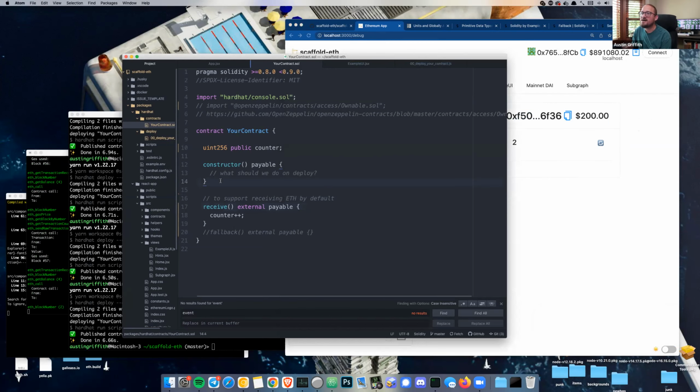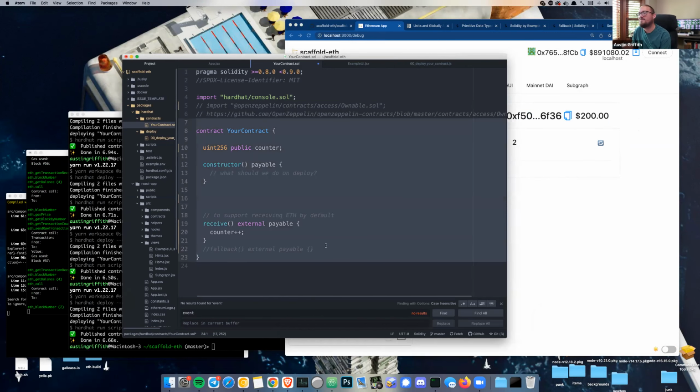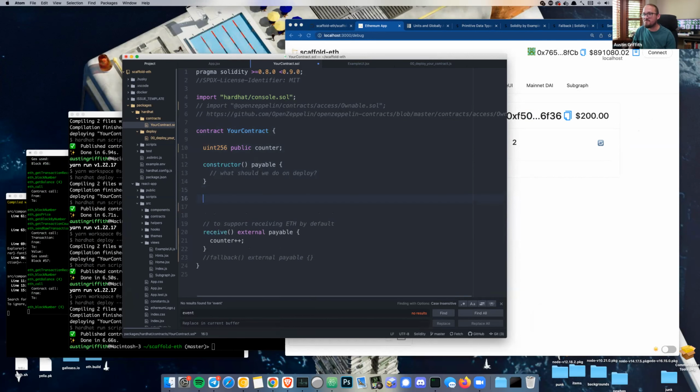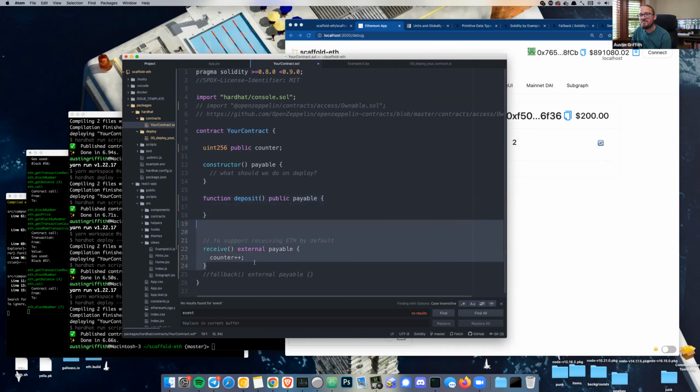If you had some contract here that has some complicated investment strategy, and there's some deposit function that someone needs to call to send in money, right? And that deposit function is probably public payable. A lot of times you'd like your user to just send the money in. So what we do is let's set this up.